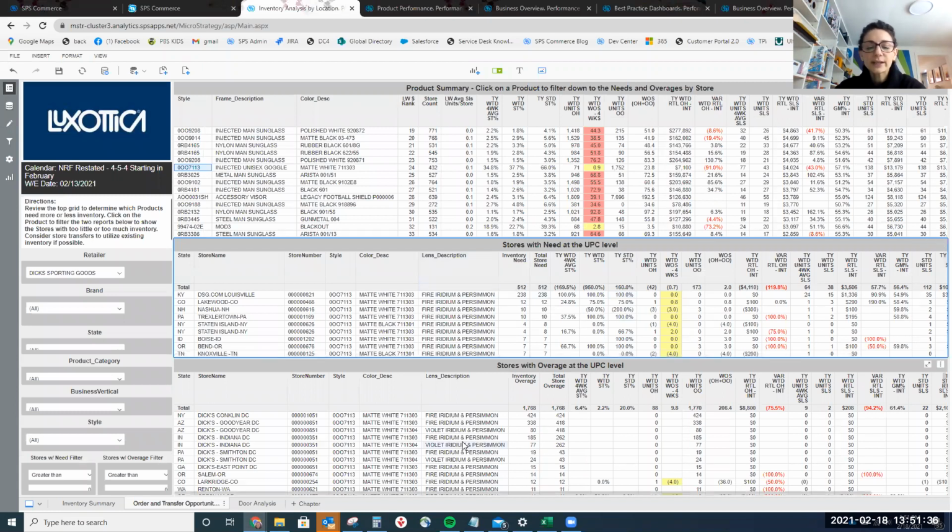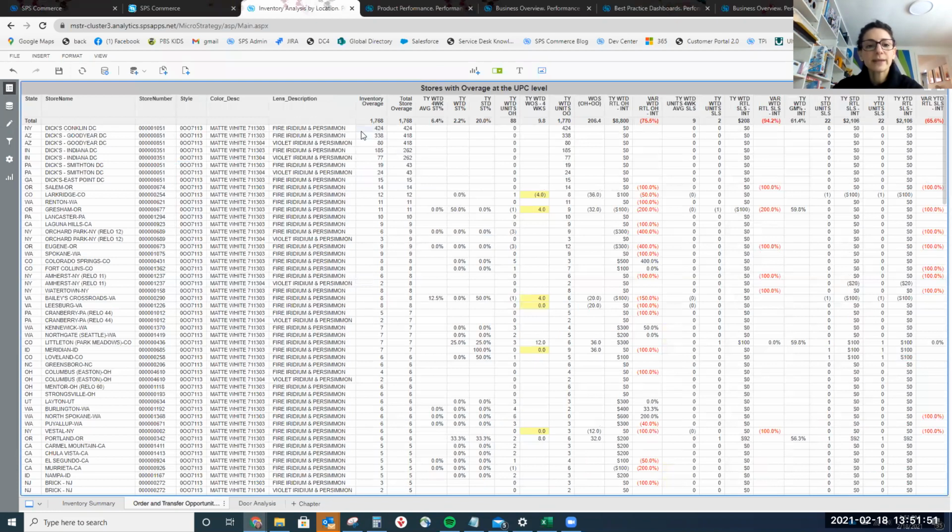The bottom report is the opposite scenario. So it's styles that have too much inventory, and too much being the overage, which is anything above 10 weeks of supply. So if I pop this out, what that means is that the style, all the DCs are at the top, so that's why they're showing no sales. But if I look at the first brick and mortar location of Salem, Oregon, it's just saying that this product has not been selling, but it has inventory.